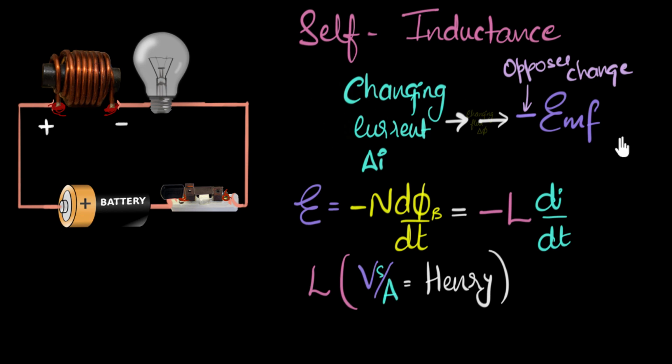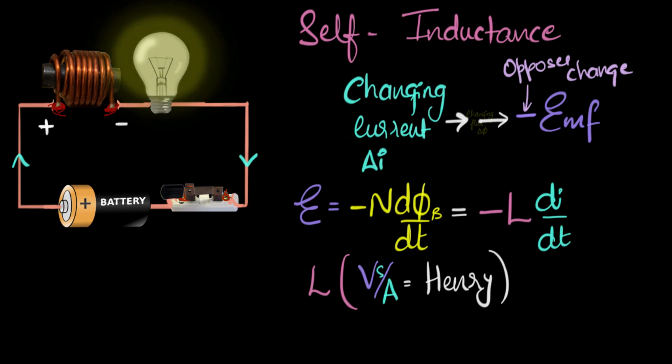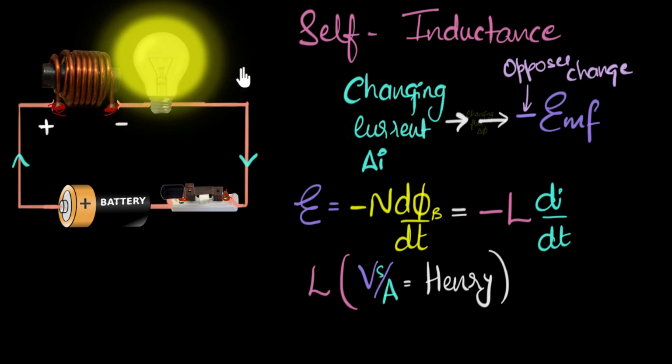And as a result of that, now the current starts growing. And as the current keeps growing, the di over dt starts reducing more and more. Becomes smaller and smaller. And as a result, this induced EMF starts becoming smaller and smaller. The opposition starts becoming smaller and smaller. And that's why the current can start becoming larger and larger. And that's why slowly and steadily the bulb starts glowing. And eventually, once it reaches that max value of 1 ampere, the current no longer changes. Di over dt becomes 0.